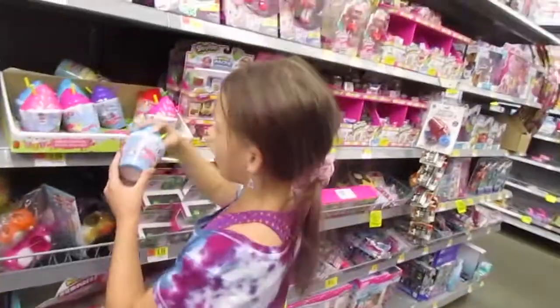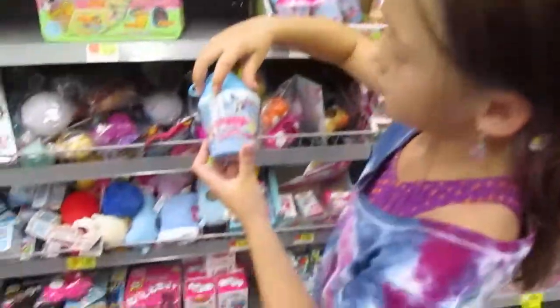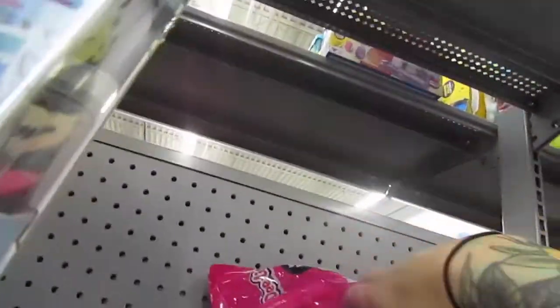Aw, heart eyes. Mommy, I remember when I got one of these and I got that one. Oh yeah. And you got one of these big old bag ones. Oh, do we have one still? We only have one. I think it's in the back of the car. We totally tried to peek and see what was in it. Yeah.